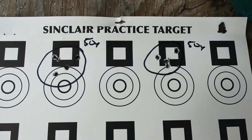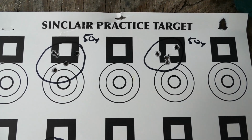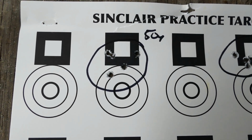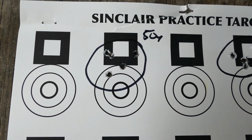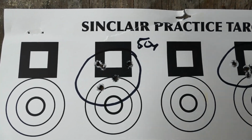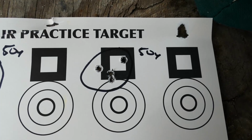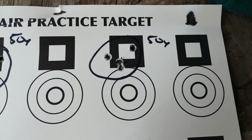Here are the 50-yard groups with the slow and fast Game Shok. The slow Game Shok is actually not doing too bad. Looks like it's probably a little over an inch size group. These little black squares are an inch. And the fast stuff, I think it's good stuff.